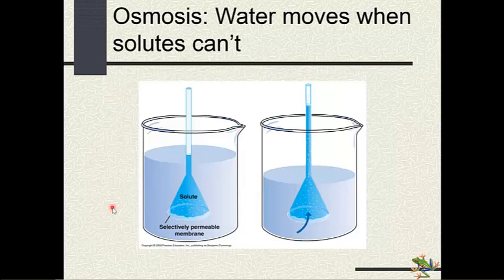To understand the challenge, we need to understand osmosis. Osmosis is the movement of water when solutes cannot move. This is all an attempt to gain equilibrium. So here you have a model of the cell. It has solutes, meaning substances that are dissolved in water, and they can't go out of the membrane, and that is true for a cell, but the water can come in. And you see what happens here. Water goes into this model cell through the selectively permeable membrane.